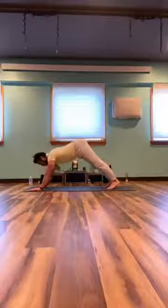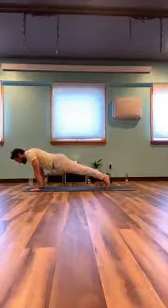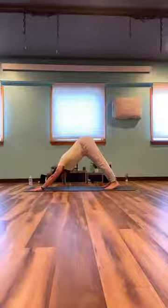Inhale, shift forward, high plank, stay engaged in the core. As you exhale, roll through the spine, shift back to downward facing dog. Two more like that here. Keep the core active and engaged.